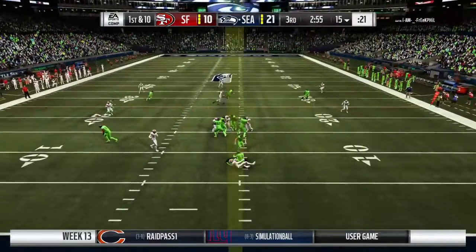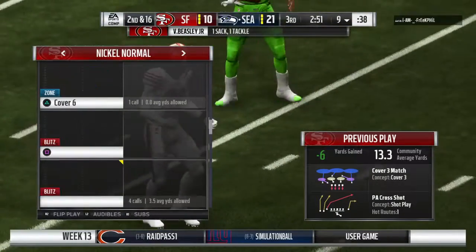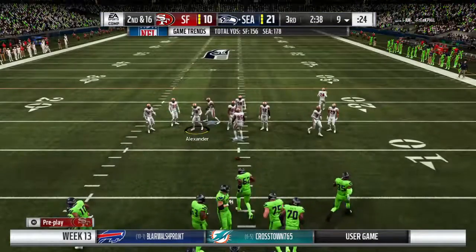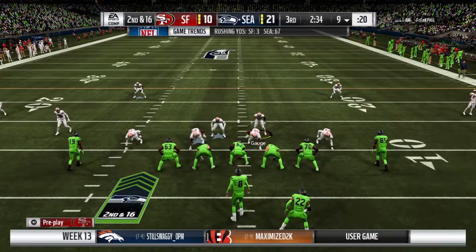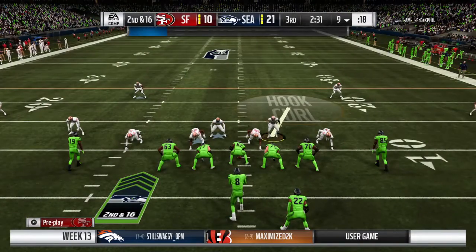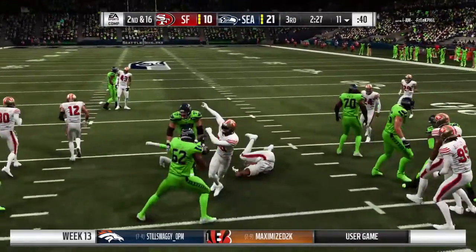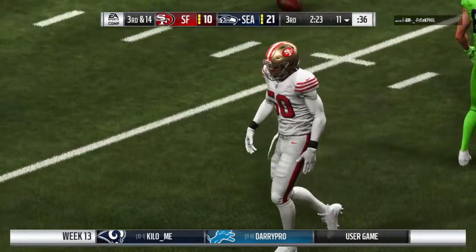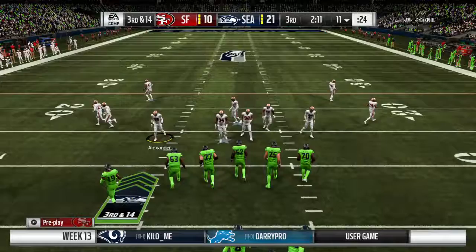They go play action here on 1st down. And down he goes. The 49ers get there. Vic Beasley in there to drop him for his 5th sack of the year. Protection certainly going to need to be a bit better here on 2nd and 16. They'll run it now out of the gun. And a short pickup here as he'll get across the 10 to the 11-yard line. Only 2 yards on the pickup there, and now they're looking at a long 3rd down.